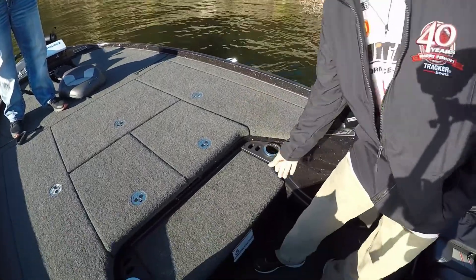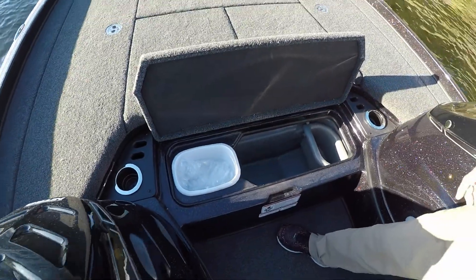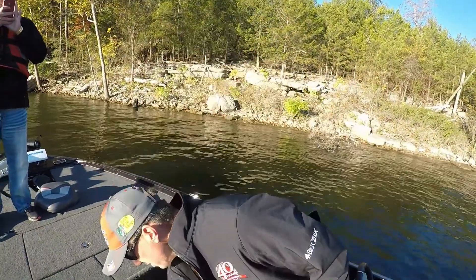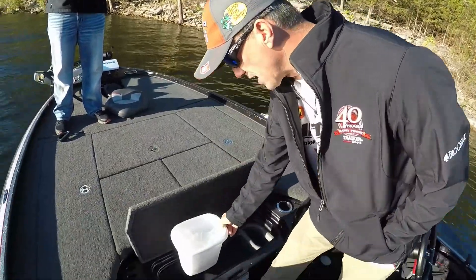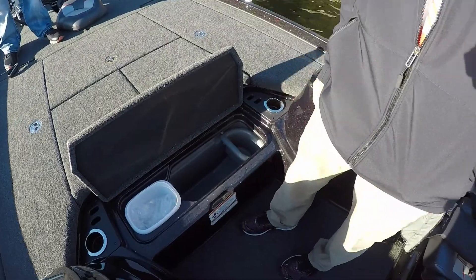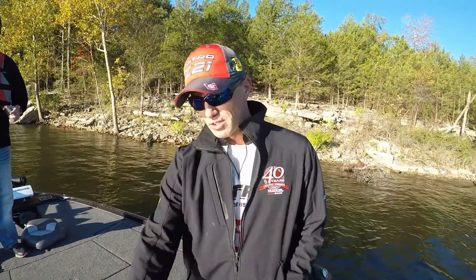Our ice chest — man, we've made huge improvements. It's just huge, it's insulated well. These guys are going to take a plant tour today and they're going to be able to see how much insulation is around those ice chests. One of the greatest things ever — just having a removable trash can, and I've got my anti-soggy sandwich tray right there to keep my sandwiches on the side.